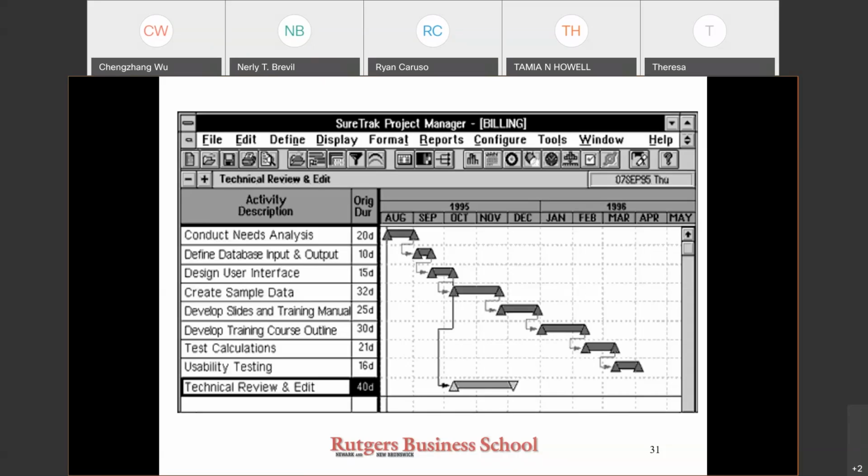If any of you is interested, you can download and install these two software packages to explore how PERT charts and Gantt charts are developed.